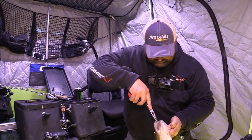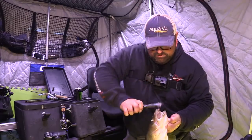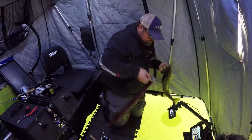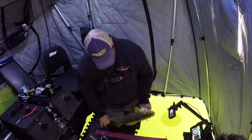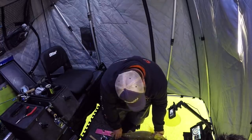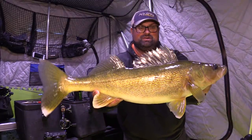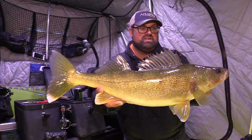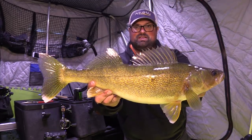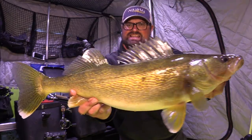That's that Buckshot flutter spoon I was using before. Let's get a quick measure on it. Nice fish. Jeez, it seems bigger than that. That's only a 25-inch fish. It seems way bigger than 25 inches because it's just so fat. Oh, I want to catch a 30-incher with that girth, baby. So good. Big walleyes.